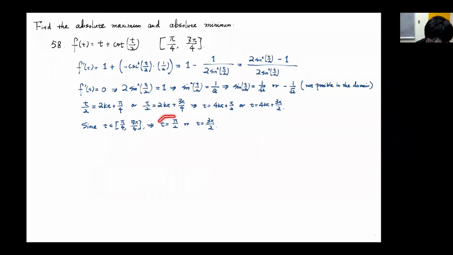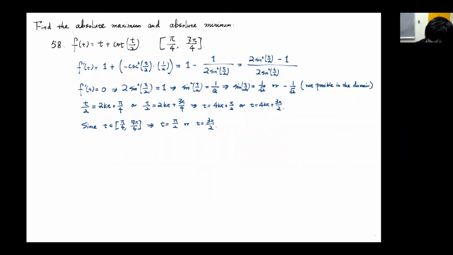Okay, writing that much will be more than enough because rigorously speaking, under ideal circumstances, this implication should have been known in high school. So that's why we do not need you to write it. All right, so this way we obtain our two critical numbers, pi over 2 and 3 pi over 2.